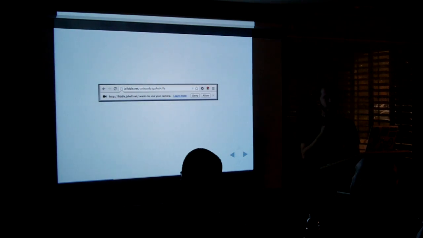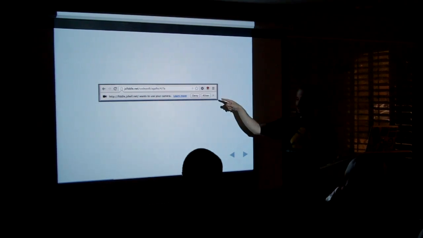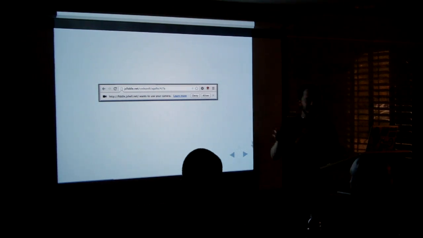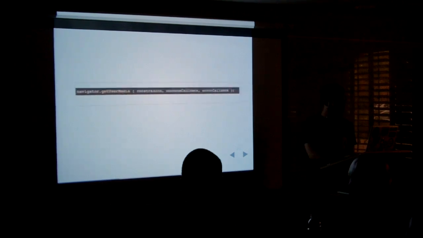When you actually are using this, you can't just load this function and spy on your users without them knowing, because that would be super creepy. They get a big allow or deny prompt and it's really obvious that it's happening. So if you were planning on doing some crazy voyeur websites, you need to do something else. Maybe Flash, I don't know.